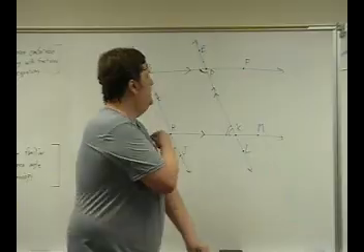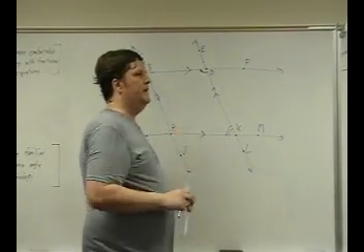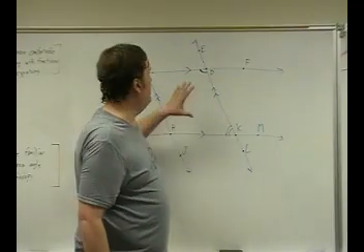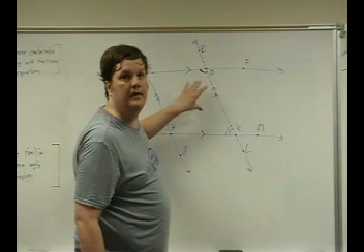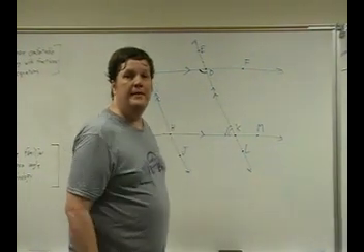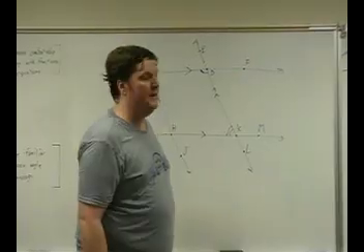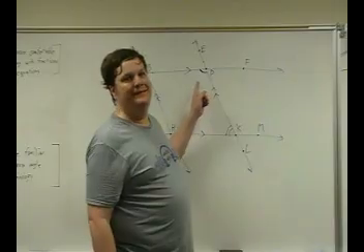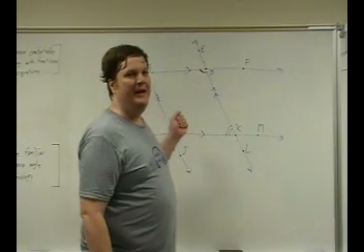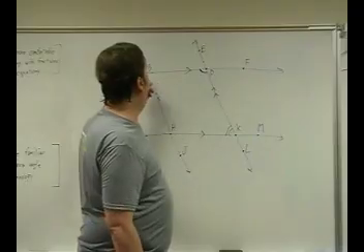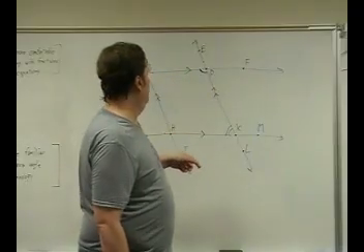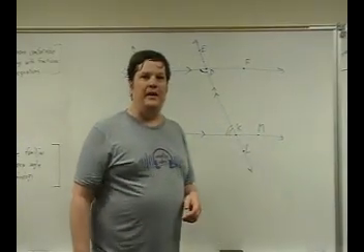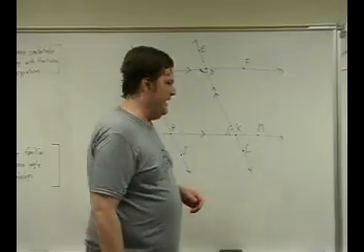Now, for those more astute of you, first of all, consecutive interior means they're on the same side of the transversal. Interior means they're within the parallel lines. Consecutive interior angles are not equal. They are not congruent. They are not the same. But if you add them together, they're supplementary. So yeah, they're not a linear pair, but they are supplementary. So angle BDK plus angle HKD is going to equal 180 degrees. That's another pretty useful identity to have.